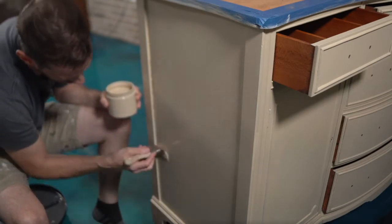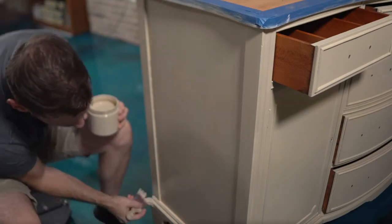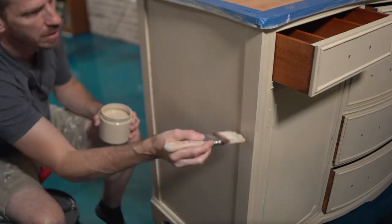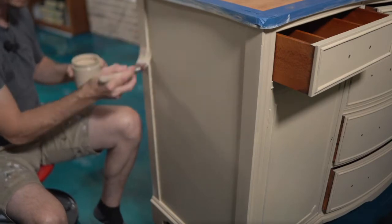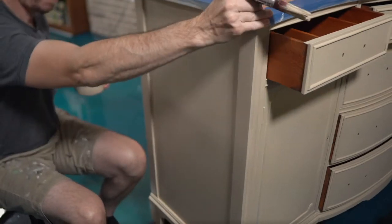And just like that, we are almost done. Not a super, super perfect coat. It's smooth, but it's not totally 100% covered. And that's okay, because we have more to come.